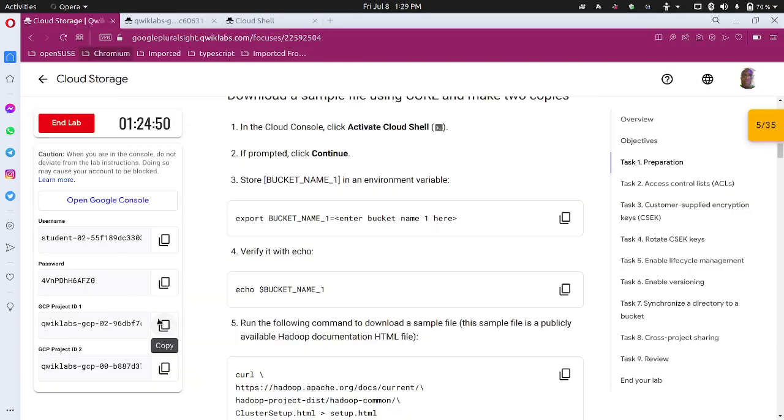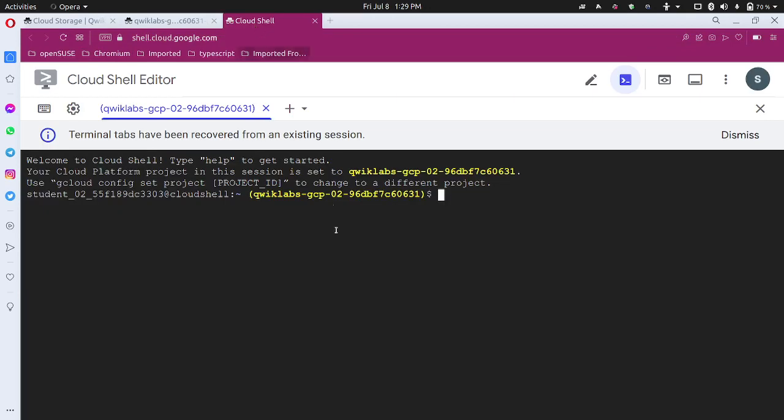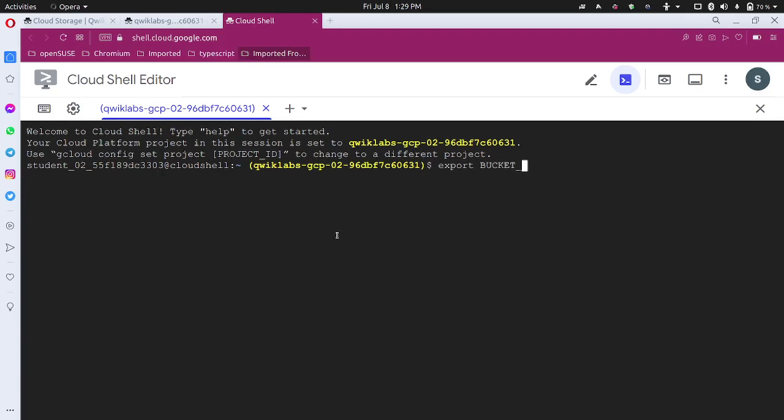Please take note of your export bucket_name_1.